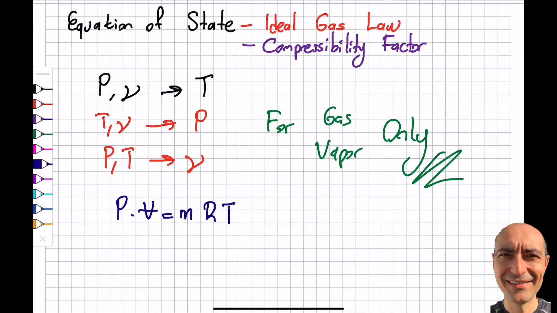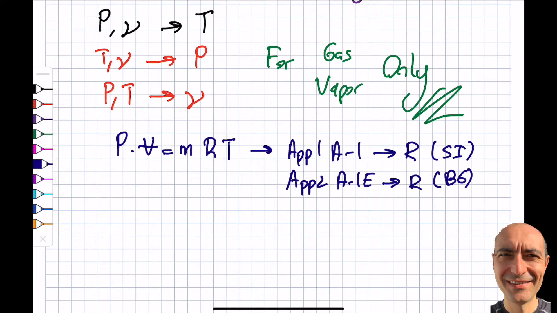This is tabulated, actually. If you want to go to it, you go to appendix 1 for SI, and you go to the very first table A1, which lists all your R values. If you are using appendix 2, this is one A1E - kind of confusing, A1E in appendix 2 - then you're going to get your R value. This will be in SI; this will be in British Gravitational or English or US units.